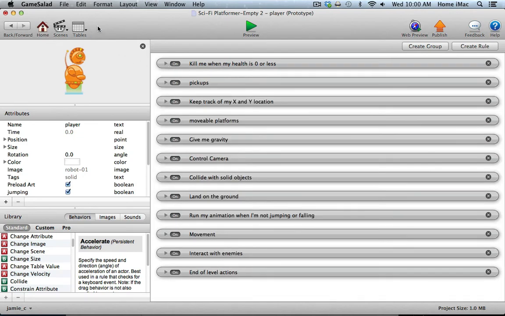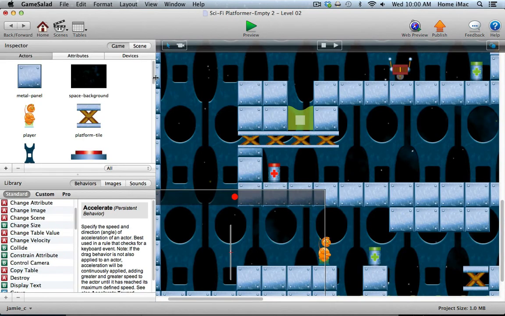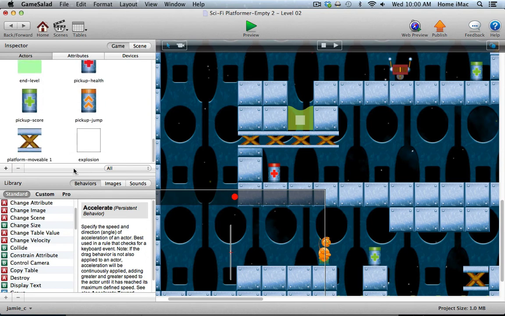So let's handle that scenario right now. To do that, I'm going to make another new actor. And you don't have to make a new actor for this. I like to make what I call a control actor. And this control actor, I always set up to handle those type of behind-the-scenes events. When the player dies, do you respawn the level? Do you spawn him at maybe a last save position? Something like that.